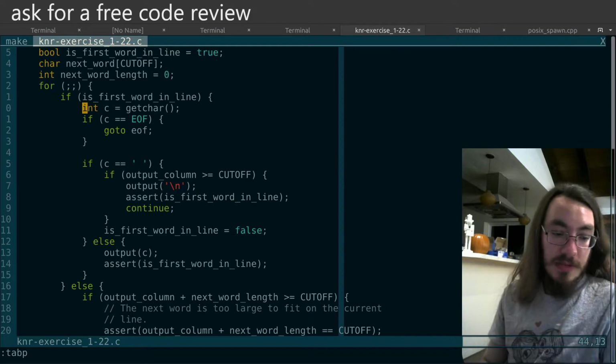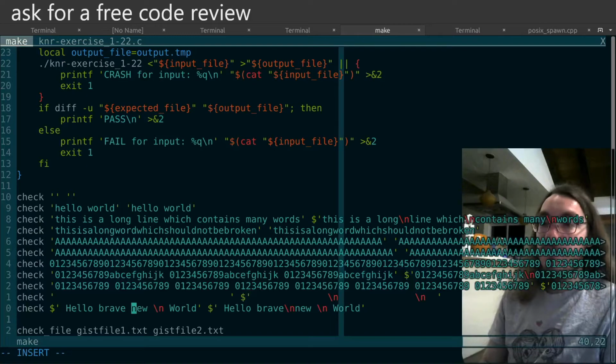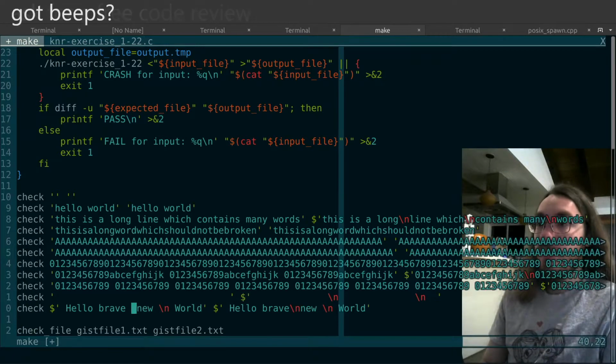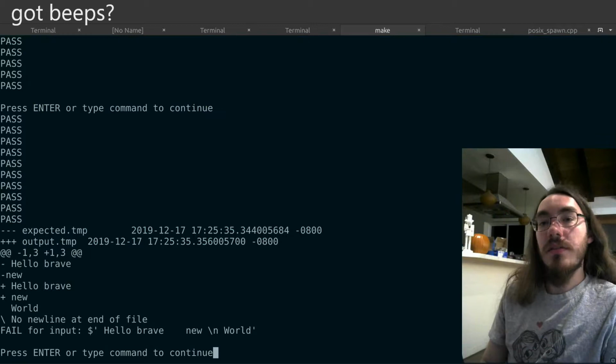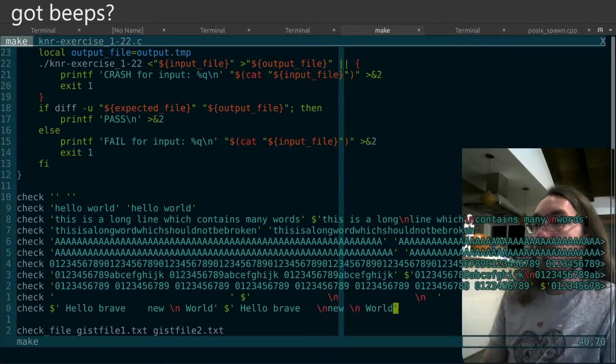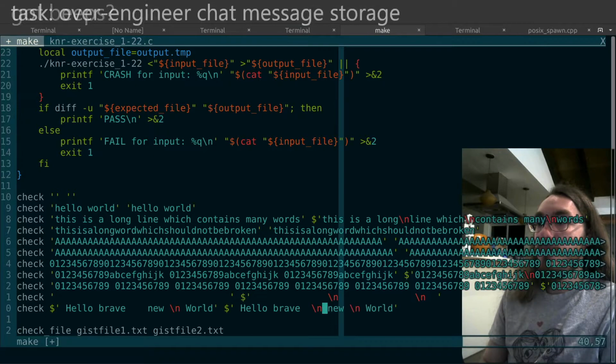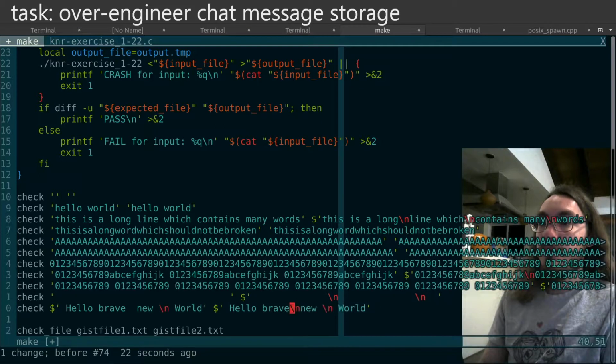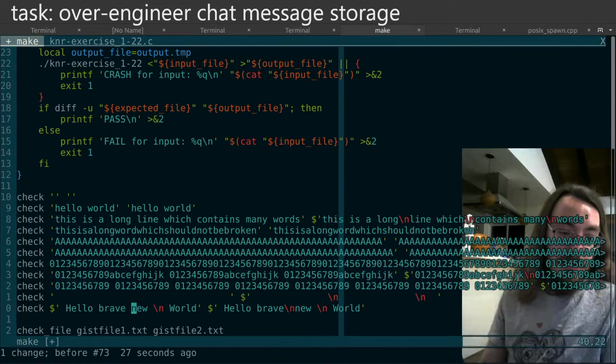I need more blanks before new. How many blanks? One blank? Two blanks? Three? So at three, it puts it before the word new. Let me see if my output starts with blanks in that line.